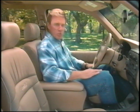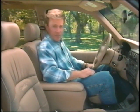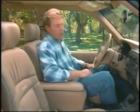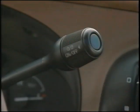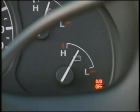Now, before we go out on the road, let's run over some of the things you should know about your driving controls. If you purchased an Explorer with an automatic transmission, it has an overdrive feature, which, when activated, provides the greatest fuel economy and is best for normal everyday driving. You can turn off the overdrive function from the gear shift lever by pressing on this button. When overdrive is deactivated, an indicator light turns on after the system has been completely disengaged.